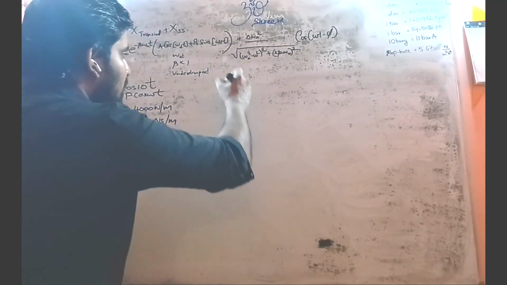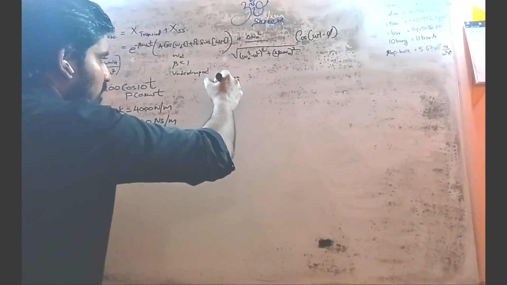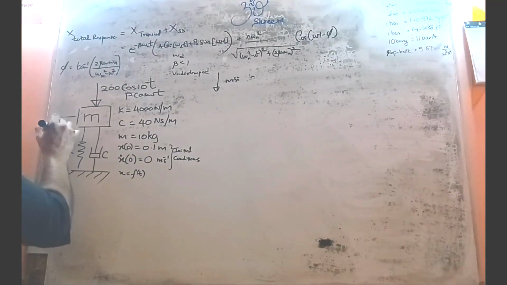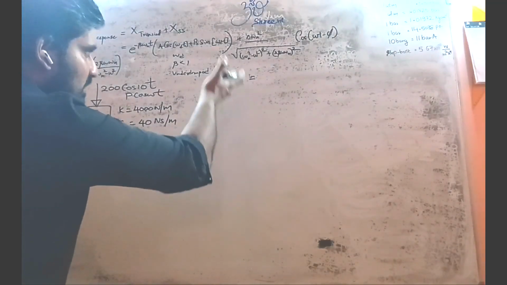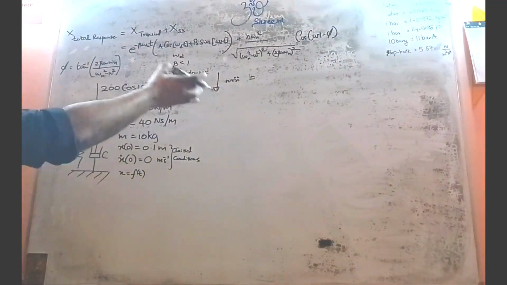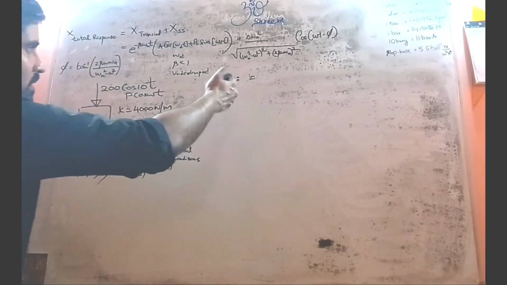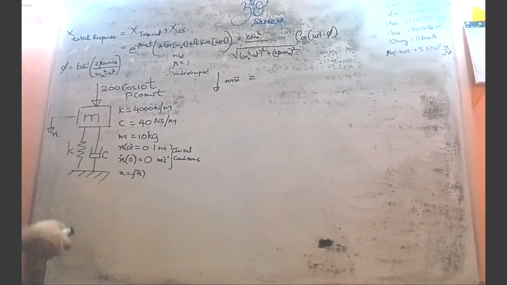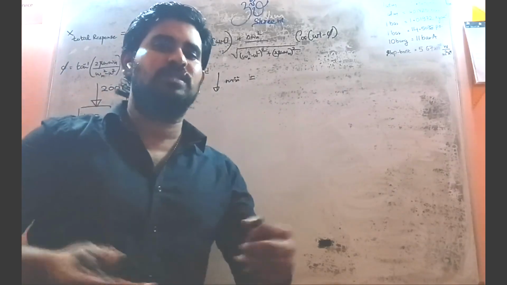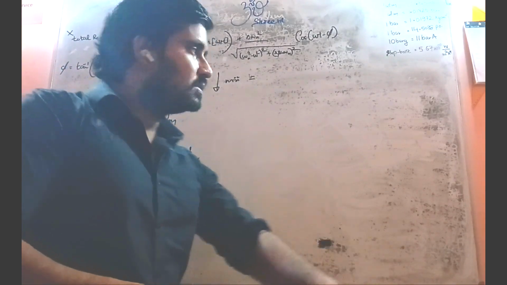We already know that mx double dot is acting downwards, that equals, right? Because if I consider x along the downward direction, that displacement along the downward direction, I say mx double dot equals, so what is the force that is acting in the similar direction as the mx double dot, because we consider the displacement x towards the downward direction. So that direction we are going to consider the positive direction, right? This excitation force is going in that same direction, right?